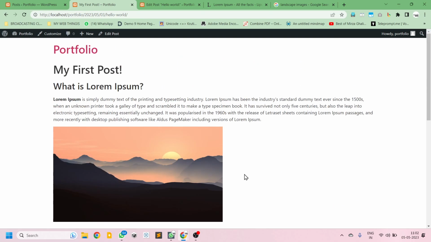Now it looks horrible, not what we expect from the kind of website we want, right? But think of these posts as your projects. You can add images, you can add videos, you can add text, you can use hyperlinks, all the rich media items you can include in your post.